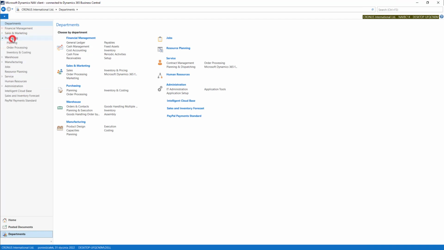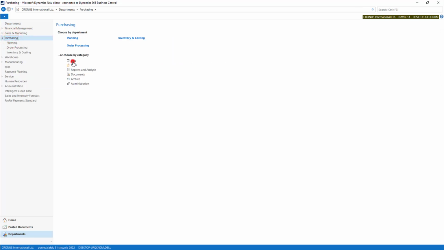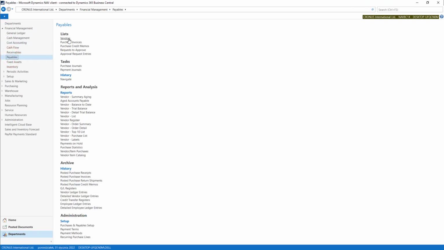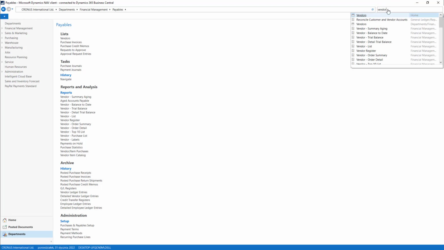It's in purchasing. You can find it, for example, in lists. You can find it in financial management, in payables. Of course, you can use search to find all the places with vendors.